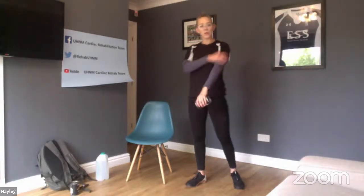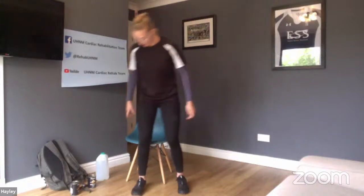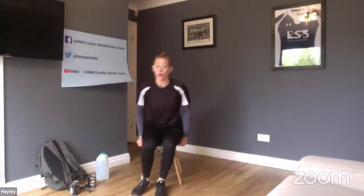Might get you a little bit more short of breath, but we're working the upper and lower body at the same time — you should feel your core working around this area. If there's any significant pain or discomfort through any of the movements, just stop and join back in when you feel the exercise is more appropriate. One more exercise to do — a particularly challenging one, so definitely approach it with caution. Make a mental note and when you've built your legs up a bit, it's really good at working the muscle on each side of the leg independently.